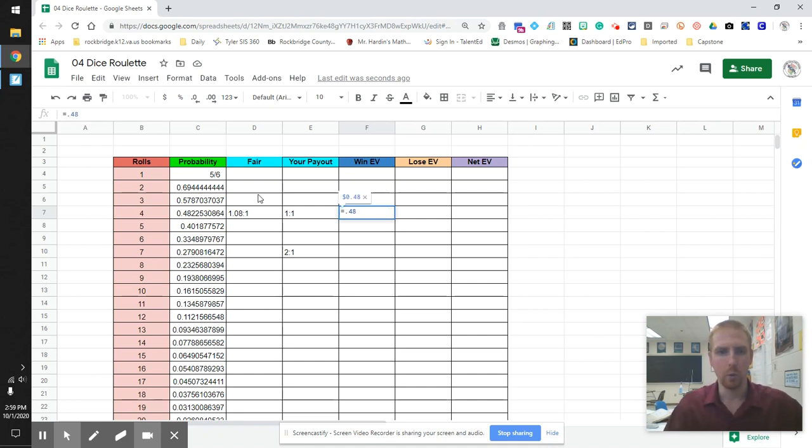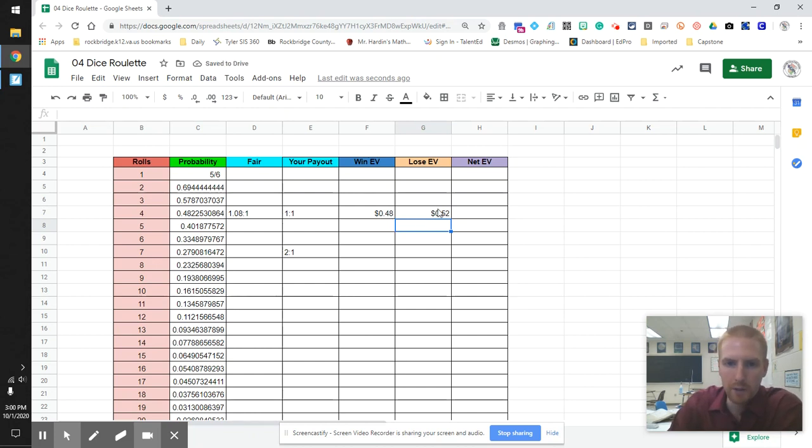So about a 0.48 chance we win. You don't have to do all the decimals, but if you want to, you can click on this cell and that'll do it. Times how much money I win if I do win. Well, it's a $1. It's a 1-to-1 payout. So I'd only win $1. Now if I lose, well, if there's a 48% chance I win, that leaves a 52% chance I lose, times the money I lose. And with a dollar bet, it's always $1. I just realized I was supposed to put 0.52 there, 52 cents. So that looks better now.